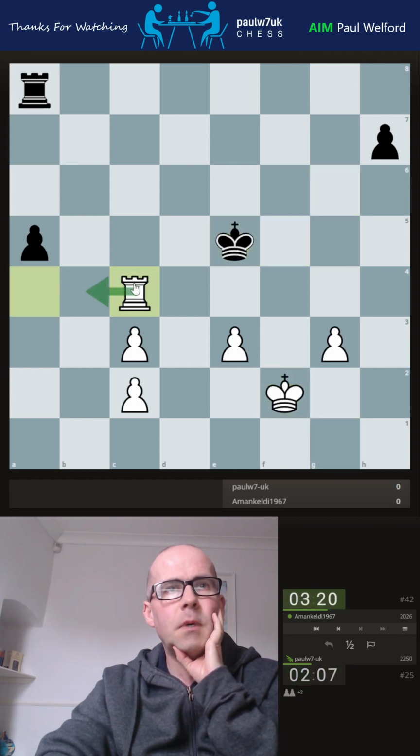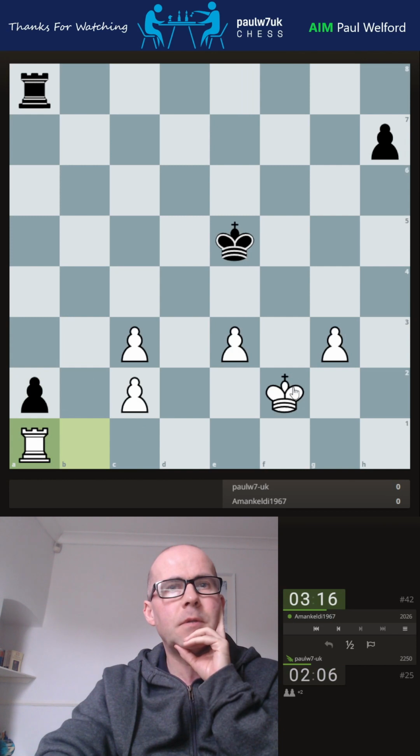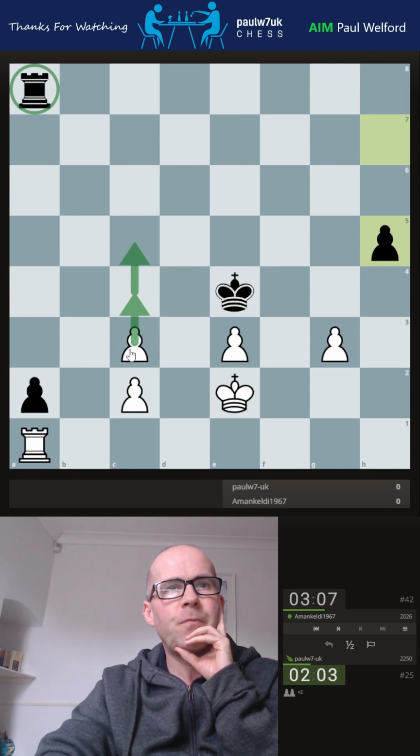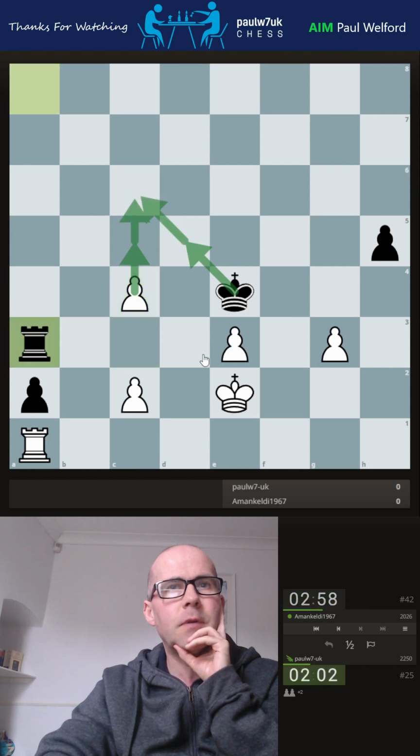Now come back. No, he's still actually fine, isn't he? He's still better because of that pawn. I've got no real counterplay. But his rook has to defend here. Can I deflect his king with one of my pawns? I'm in Zugzwang a bit now, that's the problem. I'm going to go here, here, here and try and deflect him.